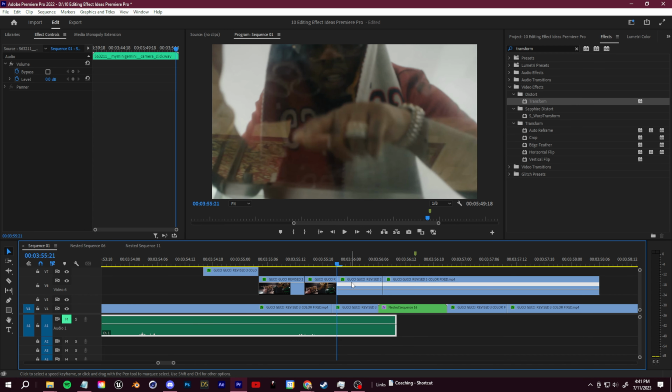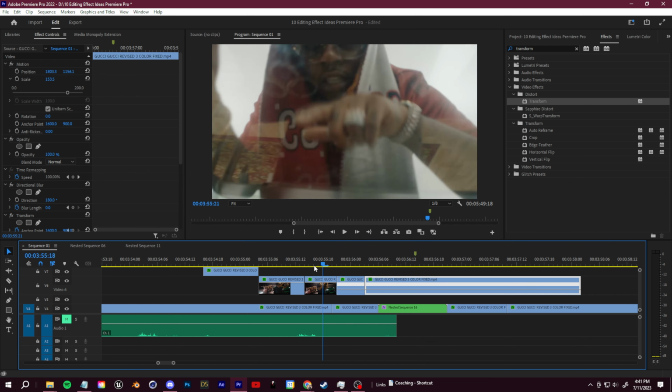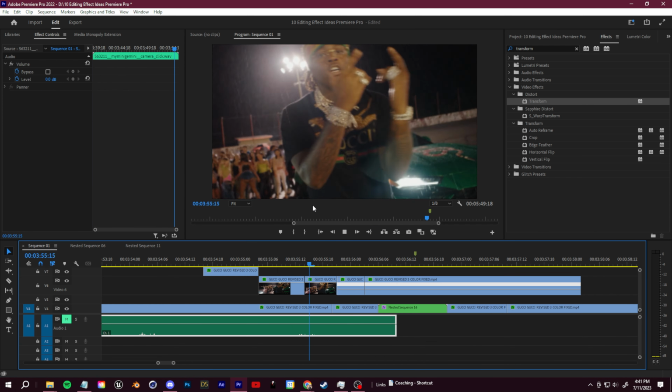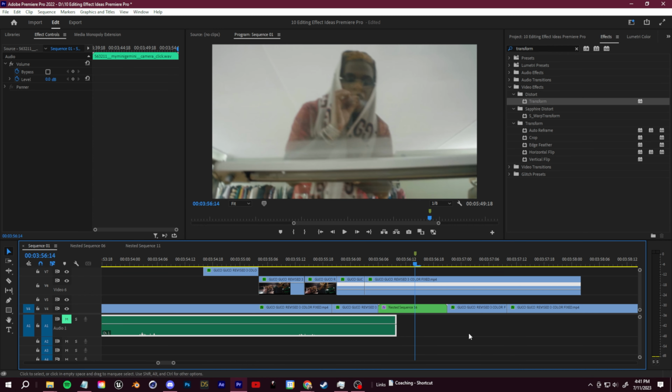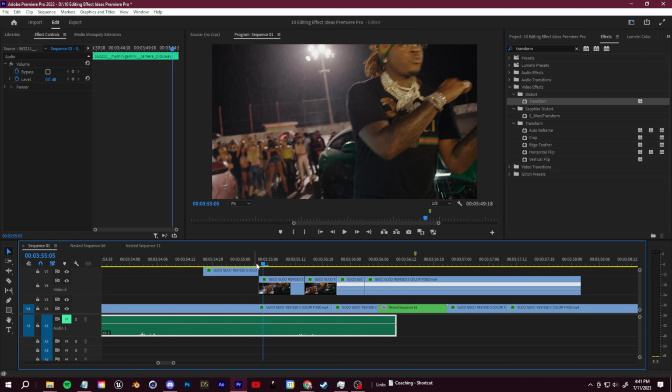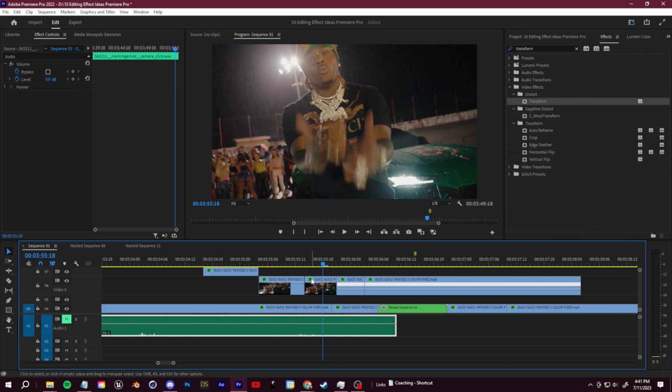There you go. And you can do the same for the other clip. Let's give it 175. So we've created a little transition where the speed just kind of picks up right there. I've done that a lot in my videos. Again, it's the easiest way to do that. You can also do speed ramping, which I'm not going to get into here, but there are a ton of tutorials for doing speed ramping, and you can control the speed with different keyframes.